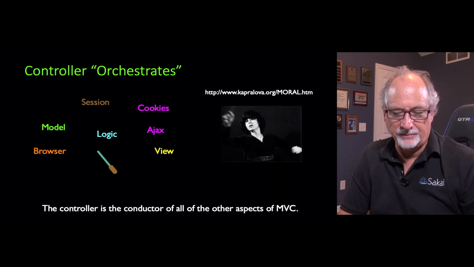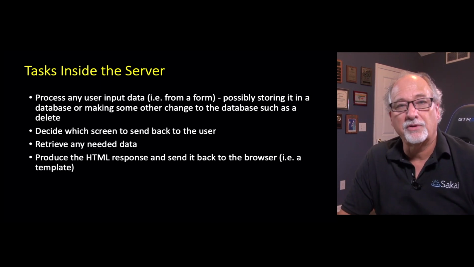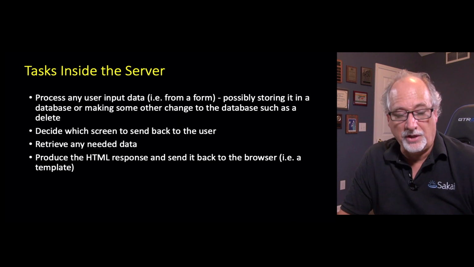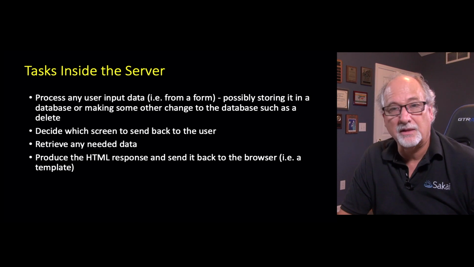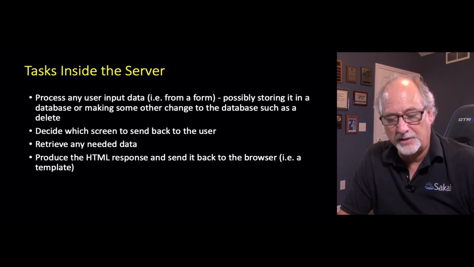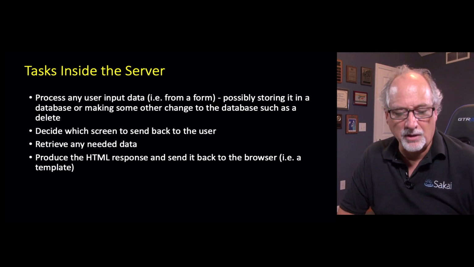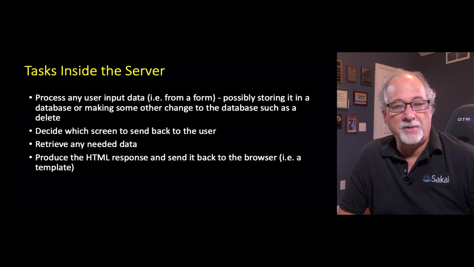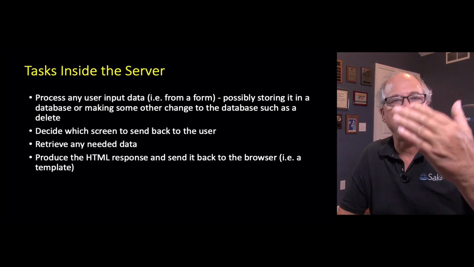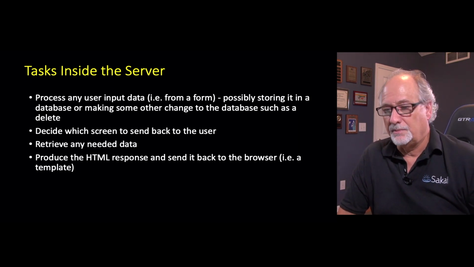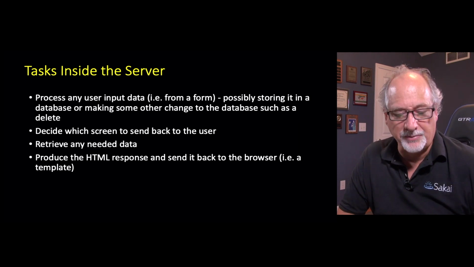So when we receive a request, we have a number of tasks that we often have to do for each request. Sometimes if it's a form that's been sent to us, we have some data that we have to receive, validate, and then process, and then maybe store in a database. And so that's often thought of as the model work. Then once we've done that, we make a decision, like I stored this, where do we want to send the user? What do we want to show next? What page to show next? Maybe we show them a thank you page, or maybe we send them back to the top page of the application.